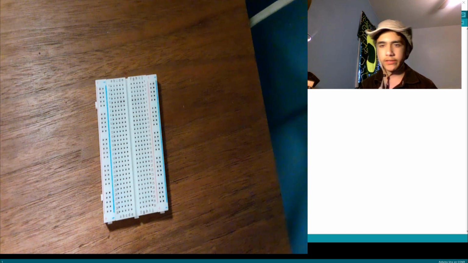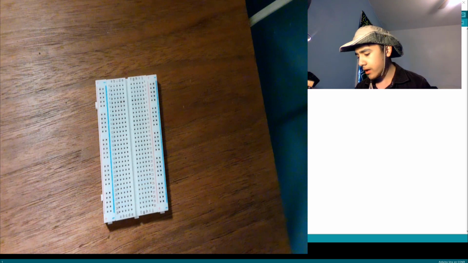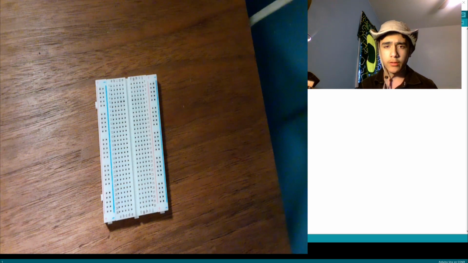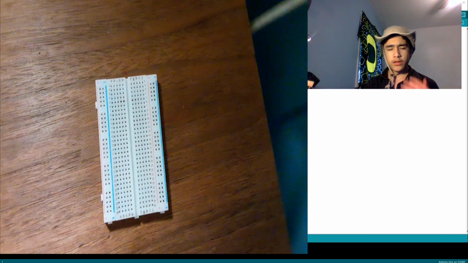It's a plastic piece that has metal leads on the bottom in order for you to conduct current. And with your circuits, using a battery, there's 30 rows of 5 across, and two terminals going down. There's a positive and a negative on each side. And I'm going to be showing you how to use this breadboard to make a circuit, to make an LED turn on.